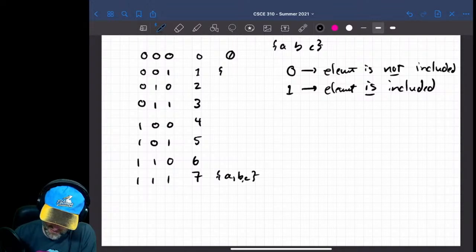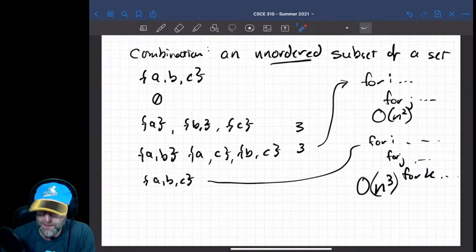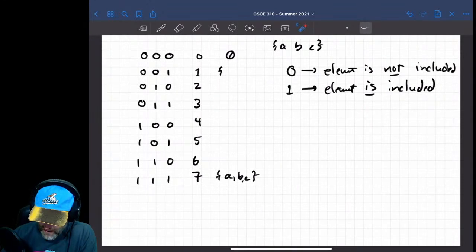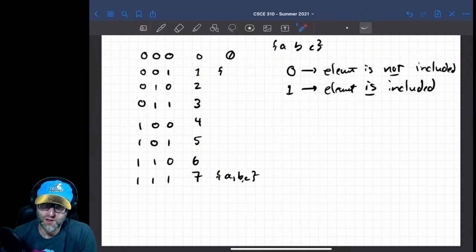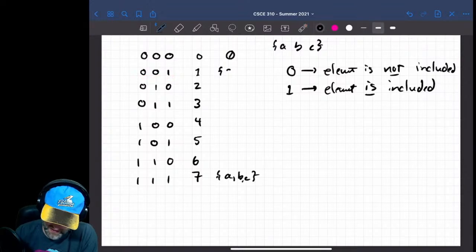So you can imagine what it looks like now. It's not in the same order that I wrote it before. Over here, I just naturally wrote everything in lexicographic order: A, B, C. A comes before B, B comes before C. But over here, it's not going to be lexicographic, which is fine if you resign yourself to generating every single possible subset anyway. A is not included, B is not included, but C is. So that corresponds to the singleton set C. This corresponds to the singleton set B. And this is going to be B, C, because A is not included, B is, C is. Likewise, the rest of them.